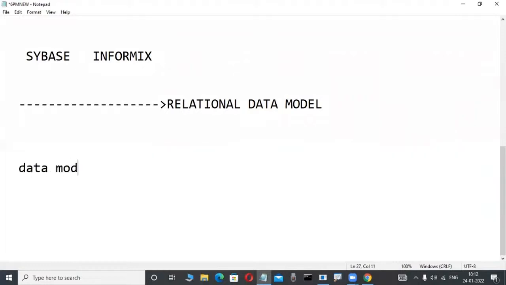What is a data model? Slowly observe here. Suppose Oracle is a product. This Oracle database or relational database has two types of structures, as I told in previous classes.